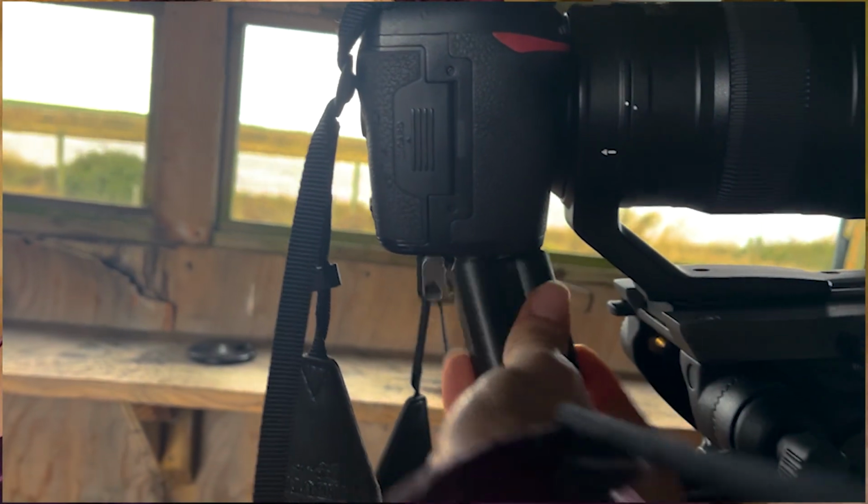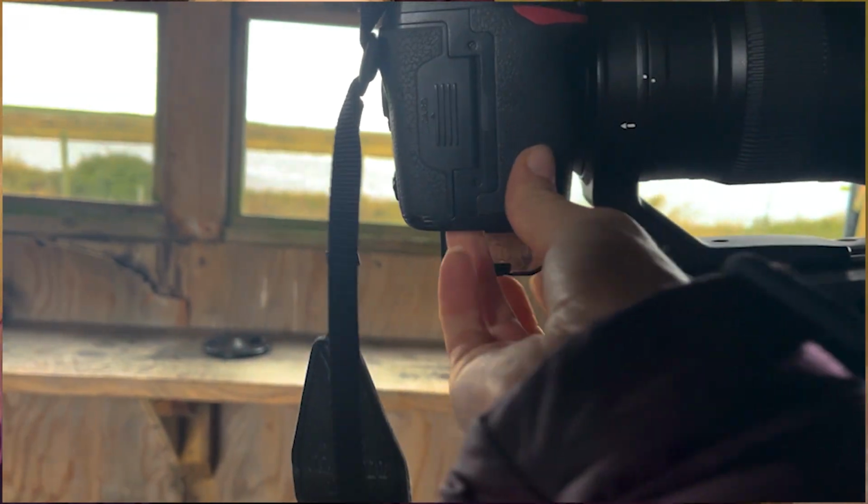One thing I would always recommend is charging up a lot of batteries before you do something like this, because obviously you're waiting for hours and hours filming, and it just drains battery. So I only managed to charge two before I came, and I should have charged three, so both of my batteries now are on their last little strip, so I'm probably going to have to call it a day soon.